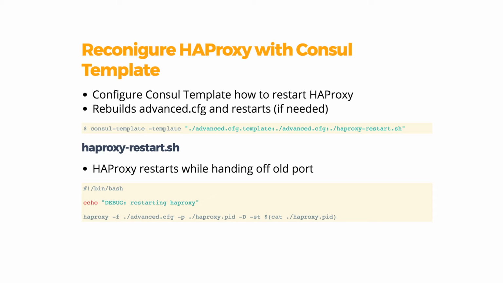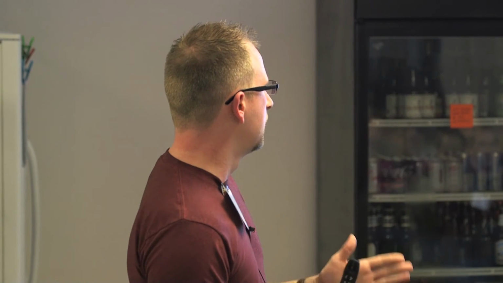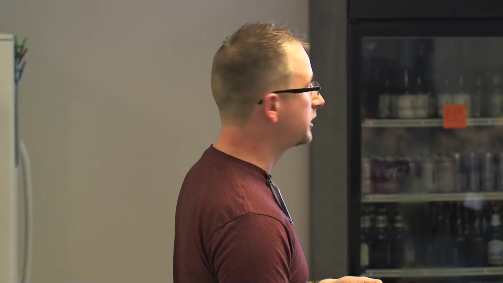If we didn't do that, we would see that maybe every time HAProxy restarts, it's actually blazing fast. It'll run maybe in tens of milliseconds, but that's tens of milliseconds that connections could be coming in and being dropped. So if you have a lot of traffic coming through your system, you want to minimize the amount of packets that could be dropped. And in this case, it minimizes it. I read somewhere that a request has to come in at the exact millisecond to be lost. So this helps minimize the number of dropped connections as much as possible. Nginx has a similar flag as well that you can use for handing off these ports.